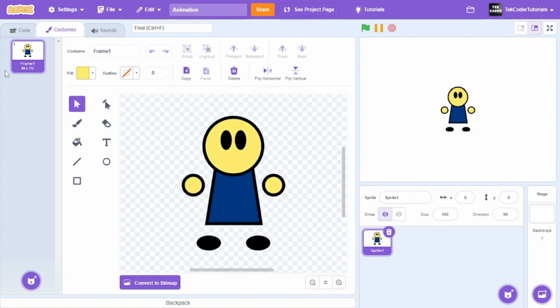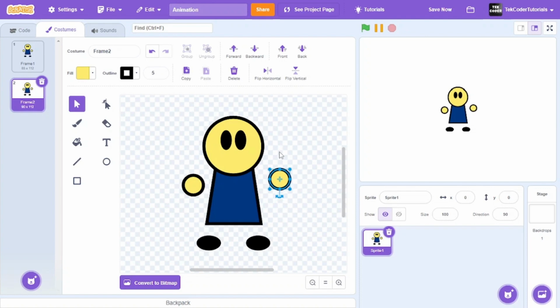Okay, now we want more frames. So first let's duplicate this first frame, and then I want the first part of the animation to make this character say hi. So let's just take our hand here and then I will do shift plus the right arrow and it goes like this, and then if I do shift plus up arrow it becomes like this, and while it's waving its hand I want him to smile while doing that.